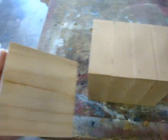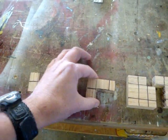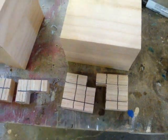Now I've got all 5 of my blank squares cut, and if you go over here to my prototype, the little one, you can see that these 3 are going to be cut down to just 2 units wide apiece. So that's what I'll do with these 3 blocks. These, I can use the entire block and just cut away these pieces.